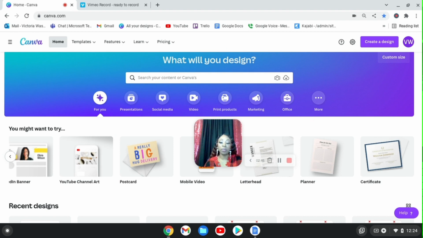So what we're going to do is stick with creating the worksheet. This is going to be learning how to design your own worksheet and create a worksheet. There's different ways that you can do this. I'm going to show you both ways.